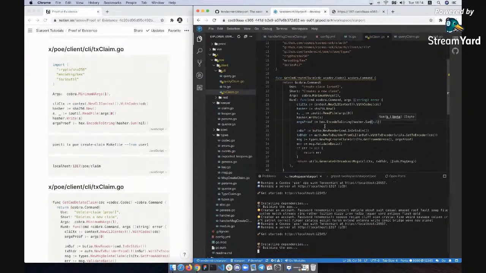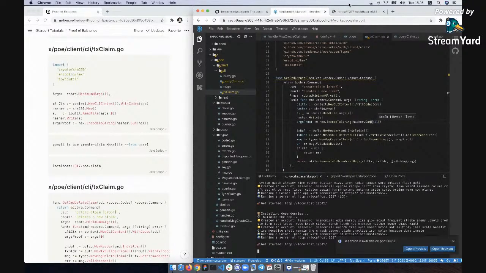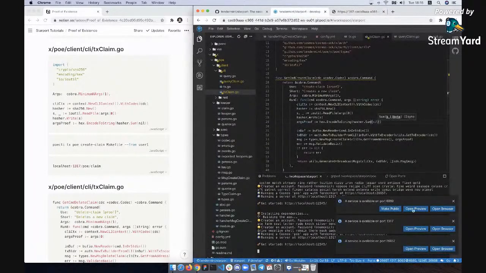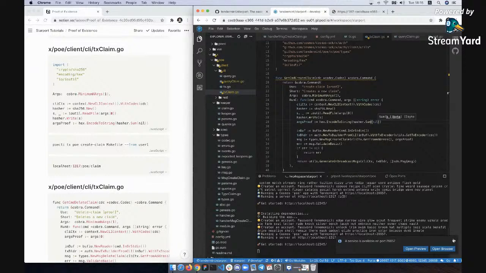Let's see if it builds. So if we go back to our API and refresh the page, we can see that initially it hasn't generated a block, but if we refresh one more time, we'll see that there are no results. So it has built successfully.